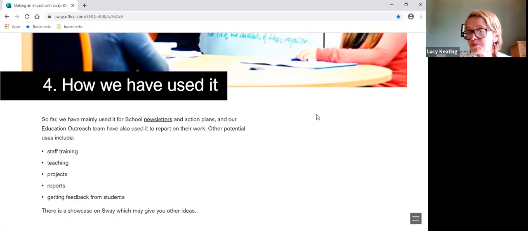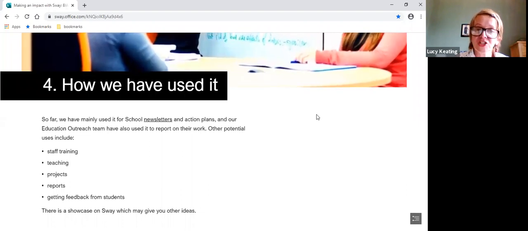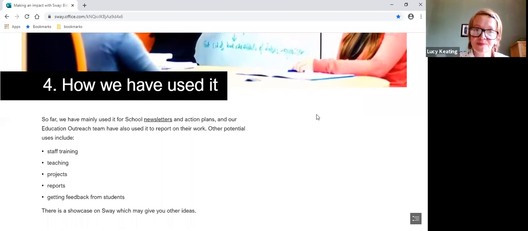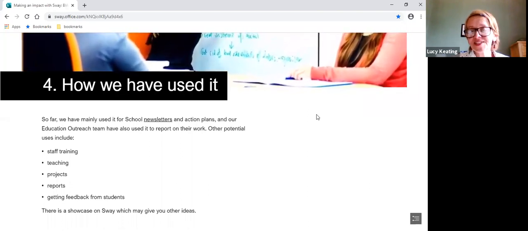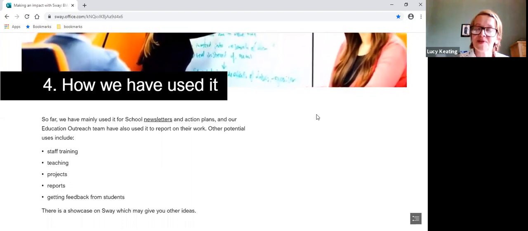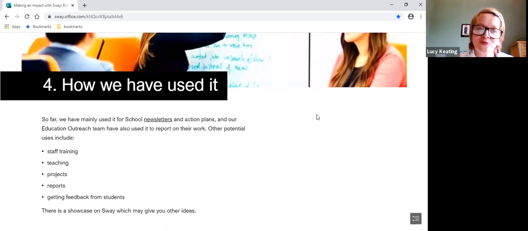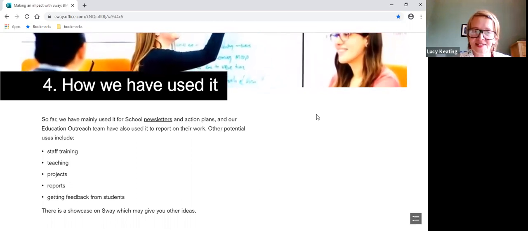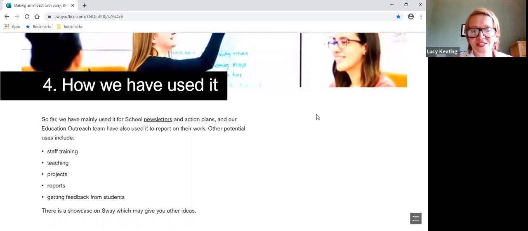I think there are plenty of potential uses with teaching. I know I received an email just this week from a lecturer who had created a Sway to help prepare his students for dissertation. And one very nice thing about that was that he'd actually just included some content from a library Sway related to our resources and skills training. So that was nice, that he was just able to embed it in his own Sway and reinforce the message.